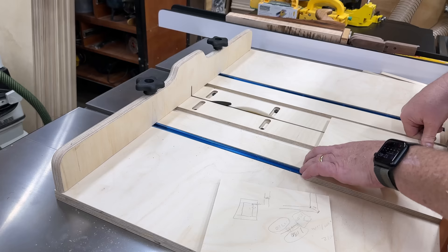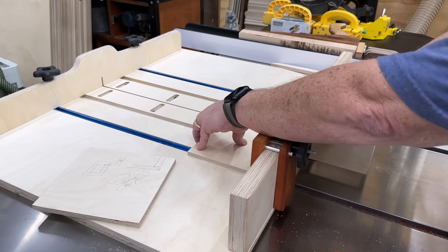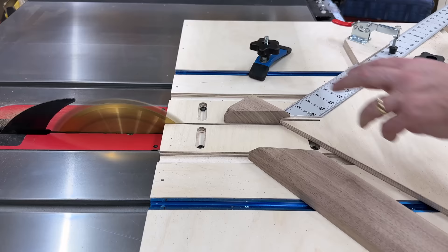Hi, my name is James. Today I'm going to show you our new flagship table saw sled and all the things that it can do. Like all crosscut sleds, of course it does cross cuts very well, but this table saw sled is unique — it's not just a crosscut sled. It's something we've been working on for a little over a year and has a lot of amazing design features and abilities.